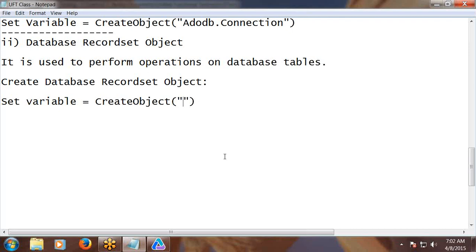You need to remember class values. No context help for getting class values by heart. ADODB.Recordset, not case sensitive.